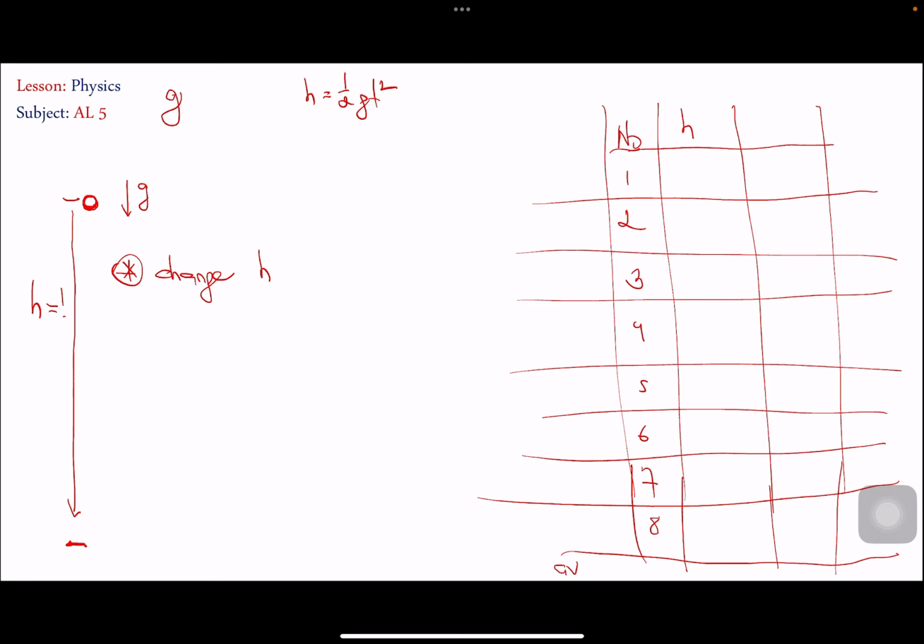So change the altitude. You may change the floor, of course. If you're living in a flat, you may change the floor. You drop it from the 8th floor, or 7th floor, 6th floor, and so on, down to the 4th floor. You may change the altitude in this way. Let it be not 10 measurements but 5 measurements. Okay, let it be in this way.